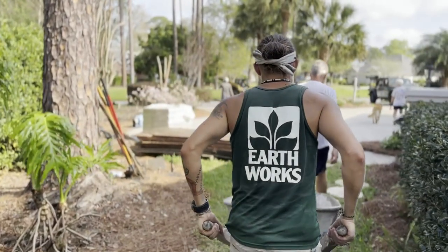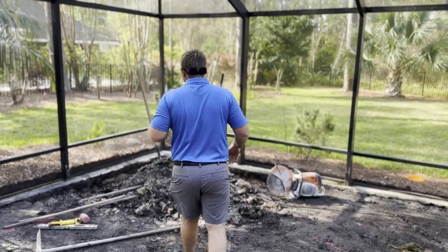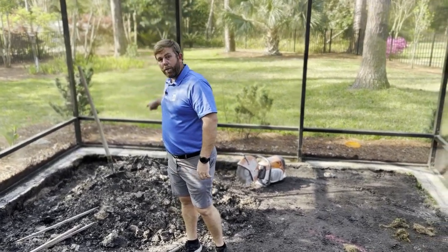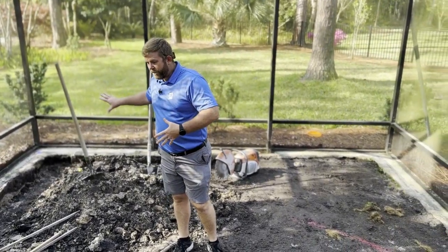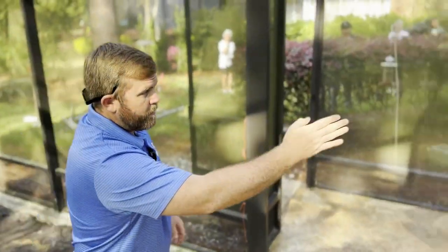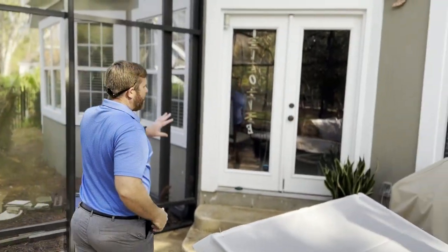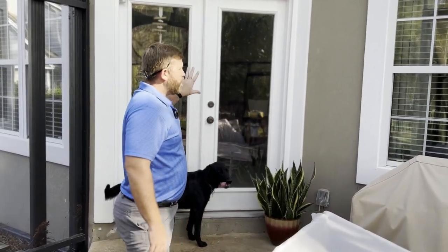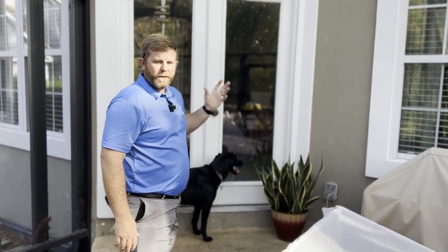You're going to see what we can do with hand-setting stones, wheel barreling everything in, dollying, and so on and so forth. The crew is already getting in to start putting in the infrastructure for the retaining wall we're putting up. Over here we're going to have a waterfall blasting directly into their French doors, which is right behind here — their kitchen, their breakfast nook — all that's right here. So you're going to be able to see this coming straight out.